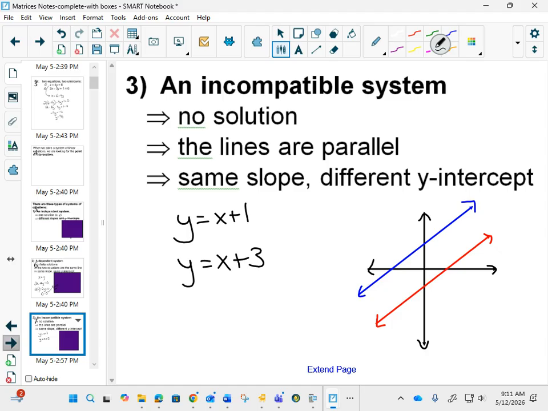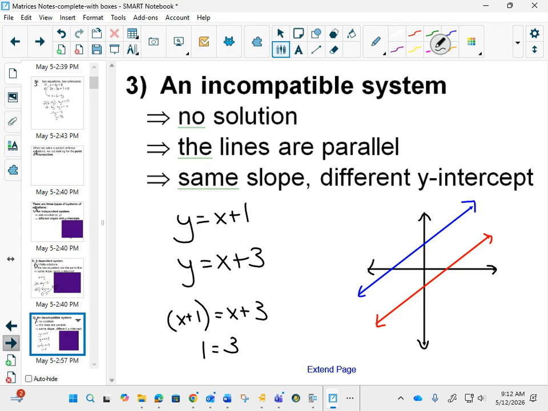And if you used substitution here, and I substituted x plus 1 in for that y, and I subtract x on both sides, you get things like this. You're like, 1 is equal to 3. Well, that's obviously not true. If you believe it's true, give me $3. I'll give you $1 back. We'll be even. All good. But yeah, 1 is not equal to 3.